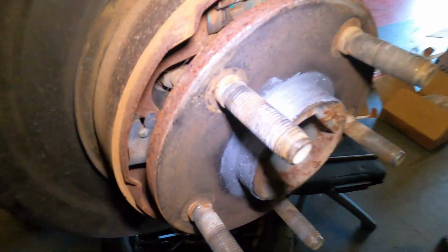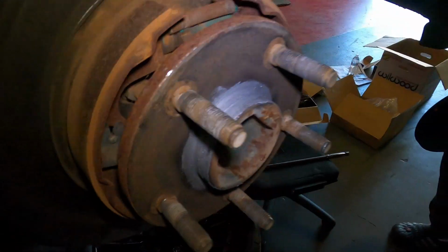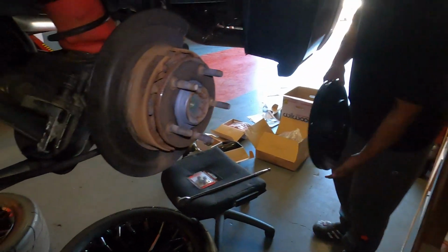All right, guys. So a little bit of anti-seize on the hub. Now let's get that rotor on, Frank.